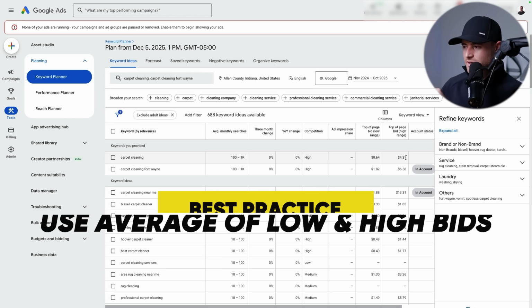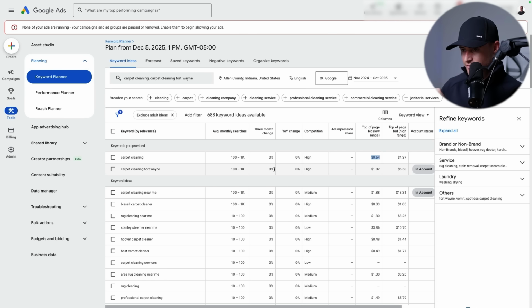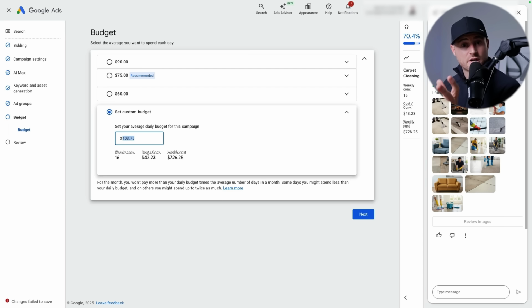So what I recommend is you take the average of low and high. So here we've got 64 cents for carpet cleaning, and for carpet cleaning Fort Wayne, which is going to be more high intent, it's about $2. And here it's about $6.50. For me, just quickly, not even running the math, I know based off of this that I probably should be bidding about $3 per click.